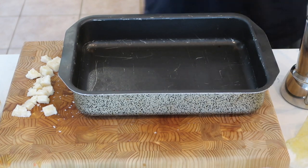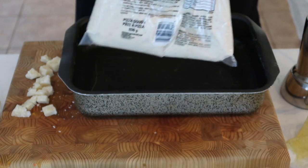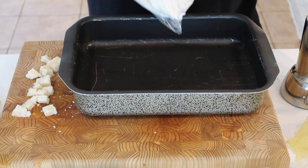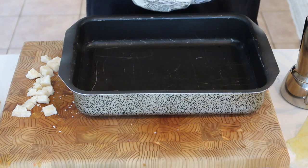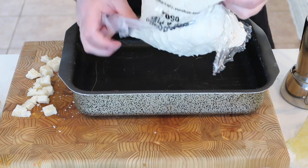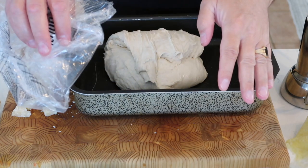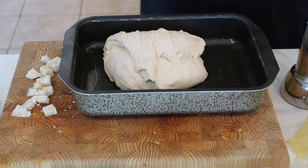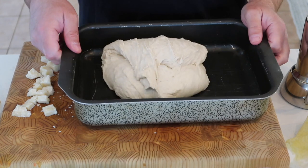The pizza dough is just one that I bought from the store, basically. It's room temperature pizza dough, so not straight out of the fridge. So make sure you leave it out for a while before you put it into the pan. Now it goes without saying that you need to wash your hands before you do any of this, which I did. You have to trust me that I did. So you see the pizza dough in here.